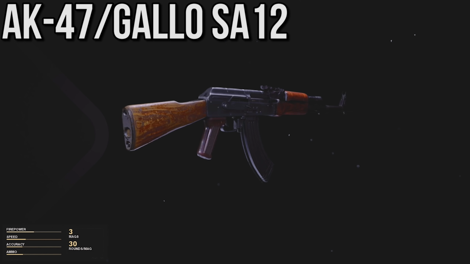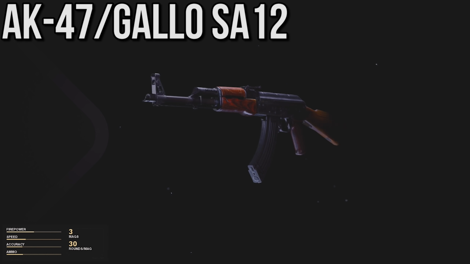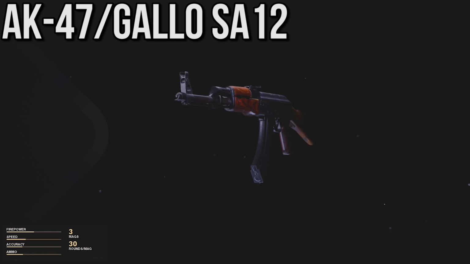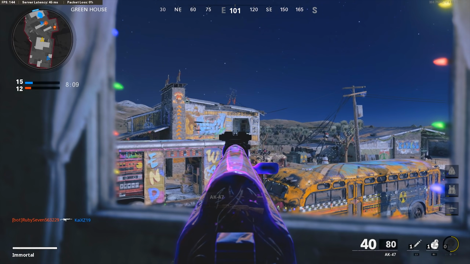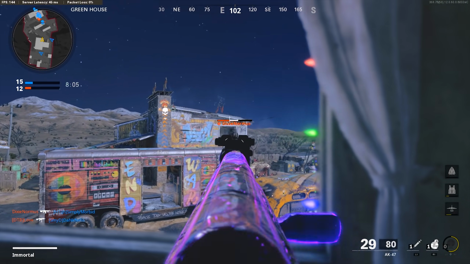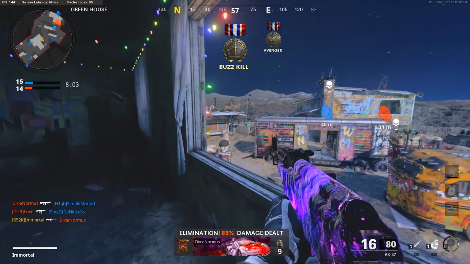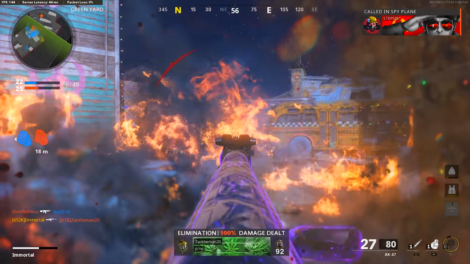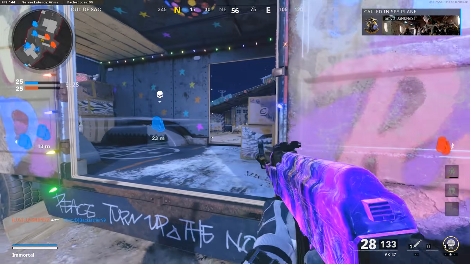Then class number 3 is probably one of, if not the single best setup in Cold War multiplayer right now. This one is all about the AK-47 and then also the Gallo shotgun. The AK-47 is the best rifle and probably the best primary in the game. Then the Gallo is just a powerhouse secondary that is perfect for close range situations. Now the AK-47 in Cold War is just an absolute gem, alright?